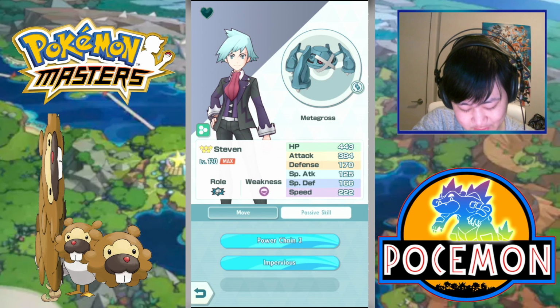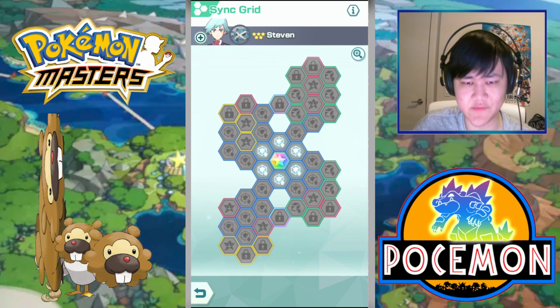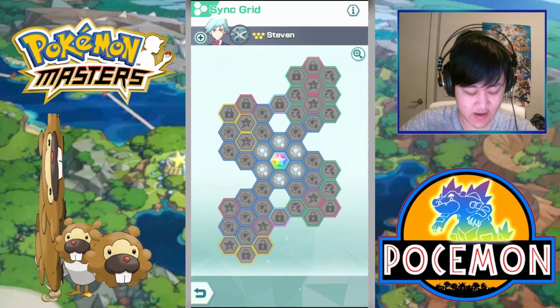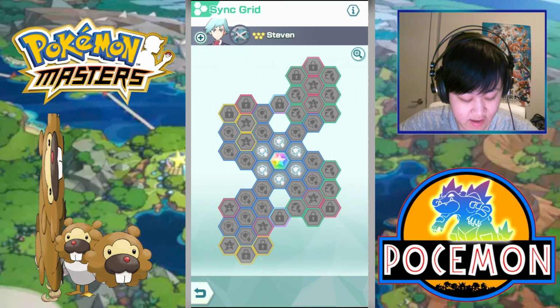So there you go. Just a quick overview of Steven's Sync Grid for those who don't have a Steven yet, since it's not a free-to-play unit, not everyone has it. I will be going over a more detailed breakdown for Steven's Sync Grid soon.